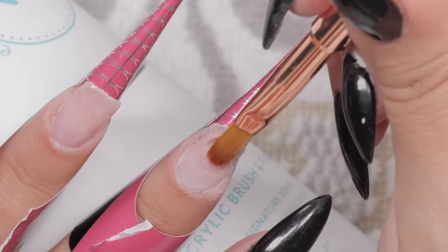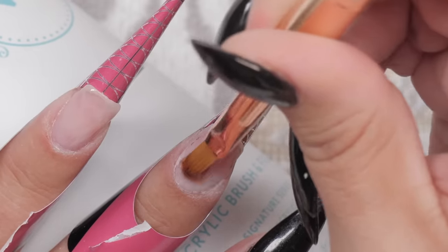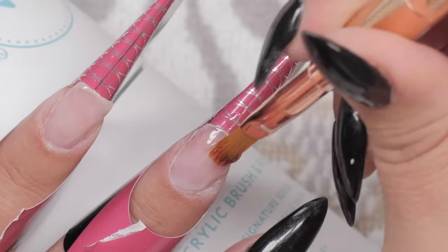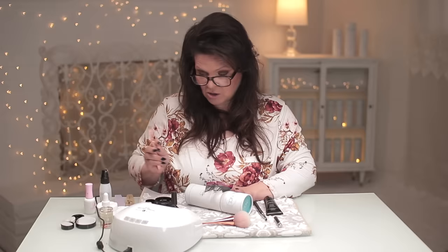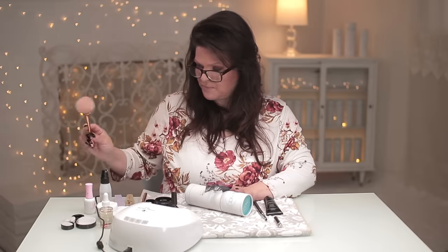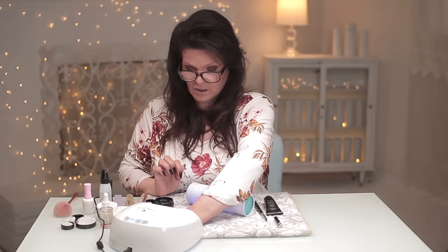Wherever I put this base coat on is where the gel is going to stick to. I'm just going to put a nice coat on there. The builder gel is a clear base in a pot — it's called a potted gel. I'm just going to pick that up and gently paint a nice thin layer on my natural nail here. There might be a little bit of remnants of product on there simply because I don't tend to file it all off — I don't like to go down to my natural nail too much. Now I'm going to nuke it. Each company will have their own times — it's usually between 30 to 60 seconds with an LED and up to two minutes with a UV lamp.